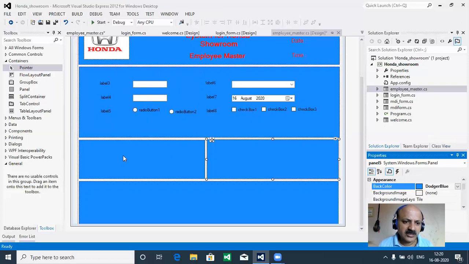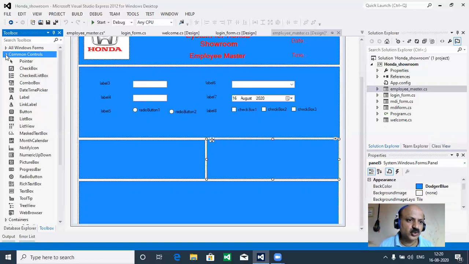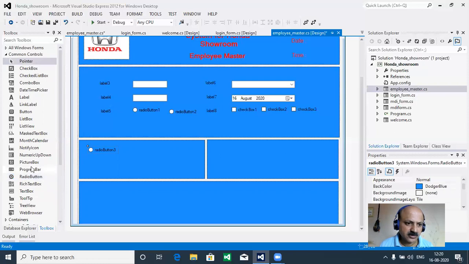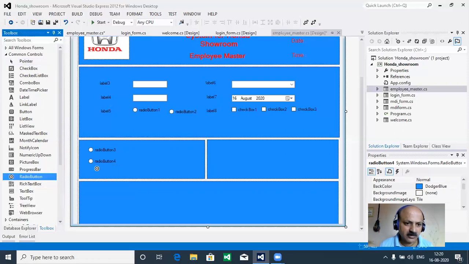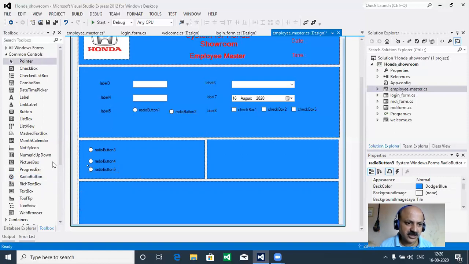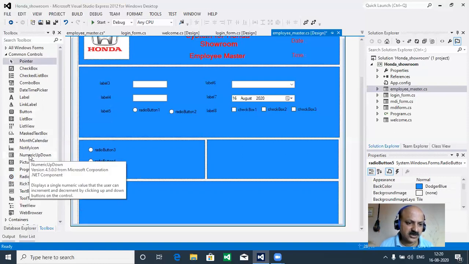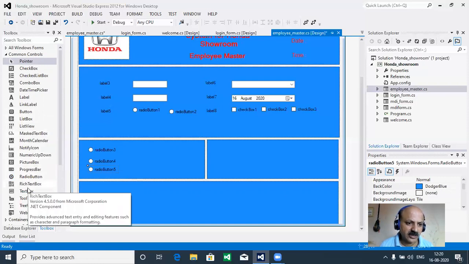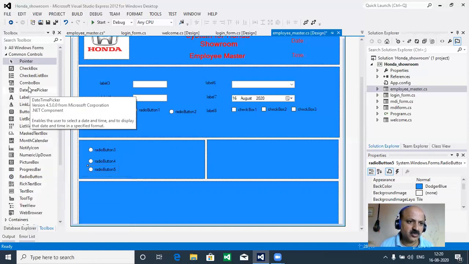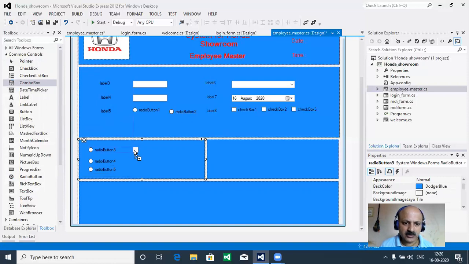Okay, now in this panel we again require 3 radio buttons to search. So now I take directly first and second, yes, and then third. Okay, after that we can change the text. For the first radio button we have to take a drop down list box, because that is the employee ID, so we can directly fill this drop down with employee IDs. And second is name-wise search, so a text box is required.